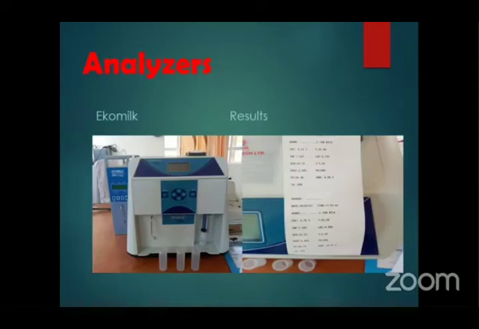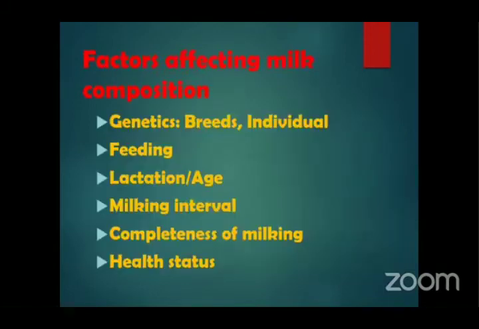Then on the right is a presentation of how the records come out and are able to be seen. You can see this machine we're using is able to also give you other parameters. It is able to give you pH. It is also able to give you the freezing point. It also gives you the temperature, and also conductivity.